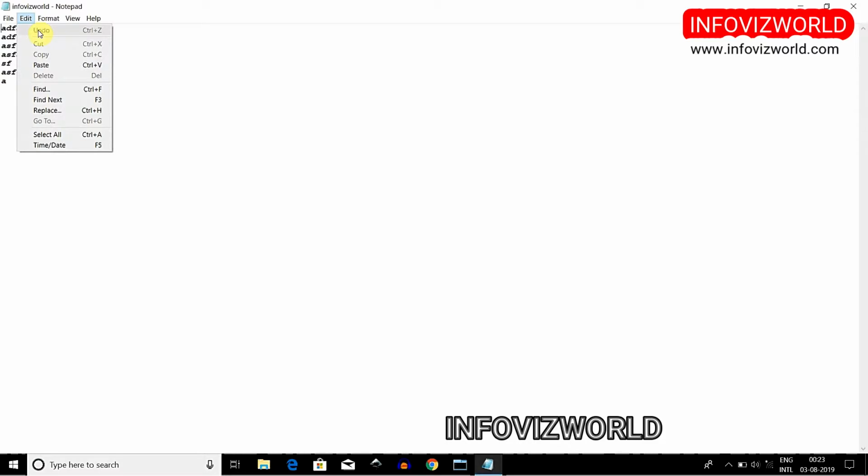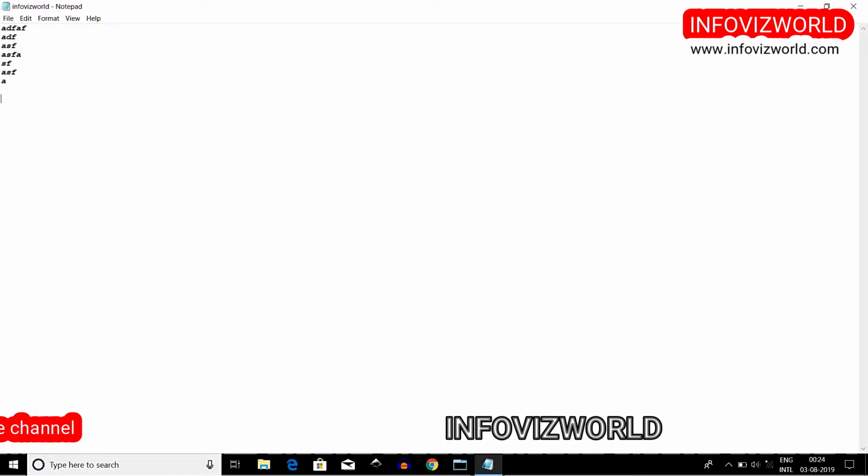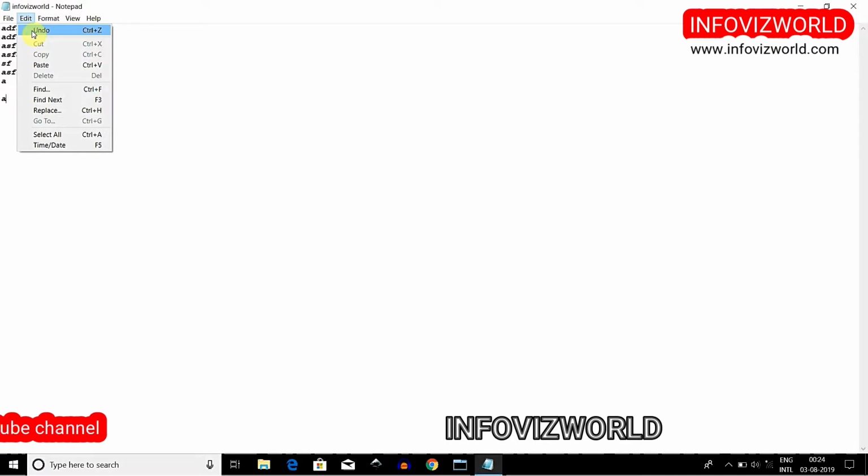Say undo: for example, if you want to undo whatever you have worked on, you can just click on undo. But I cannot select it, right? It's not enabled. So why is that? There are other options also not enabled. These options will only be enabled if there is an action available for them. For example, there is nothing to undo because everything is already saved. So let's say I write a here and it's not yet saved. I can select undo. Before you save it, you can click on it. If you saved it and try to undo, it doesn't change.